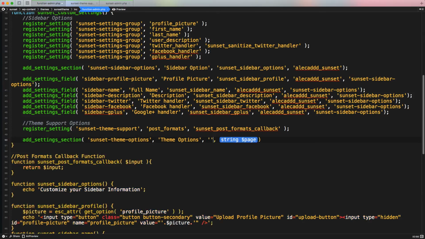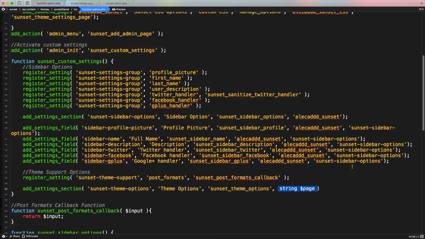The callback function is usual to generate a little bit of HTML inside your settings section. So it's going to be sunset_theme_options, and the page, which page I want this section to be connected to.